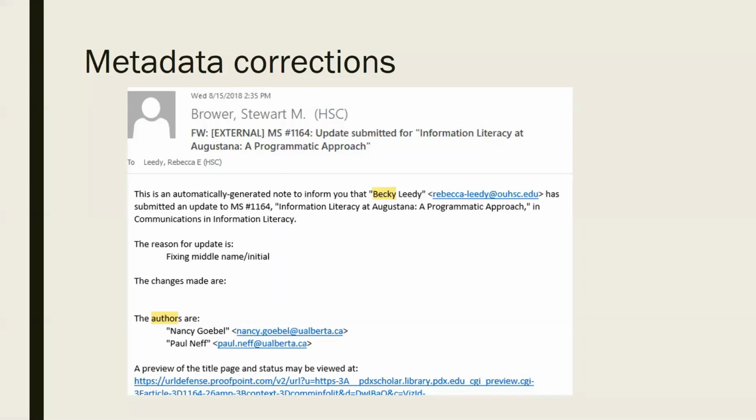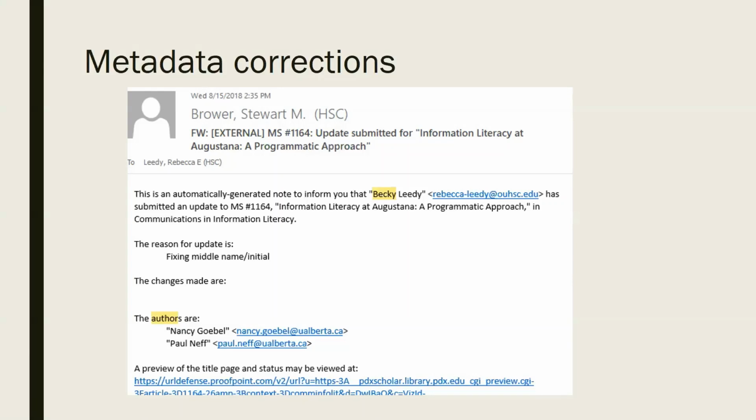I'm going to talk a little bit about some of the loose threads. These are just bits and pieces that come up when you go through a large scale process like this, and you start looking around at the final product and going, we need to make a few updates, a few corrections. What you're looking at here is just an email message that's automatically generated by the system.